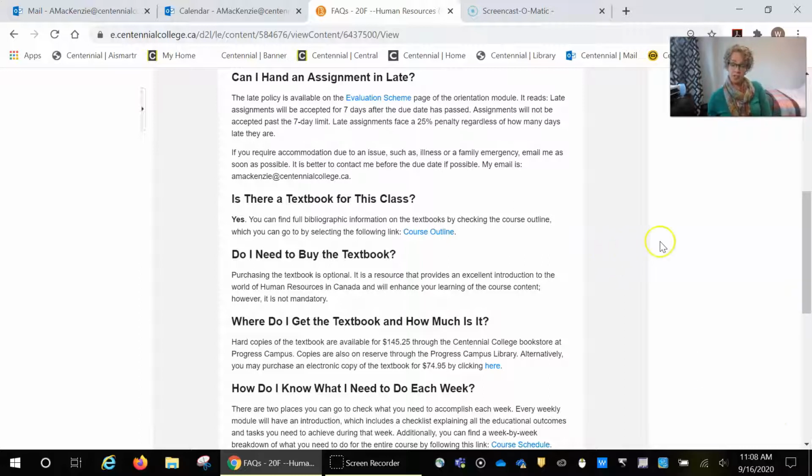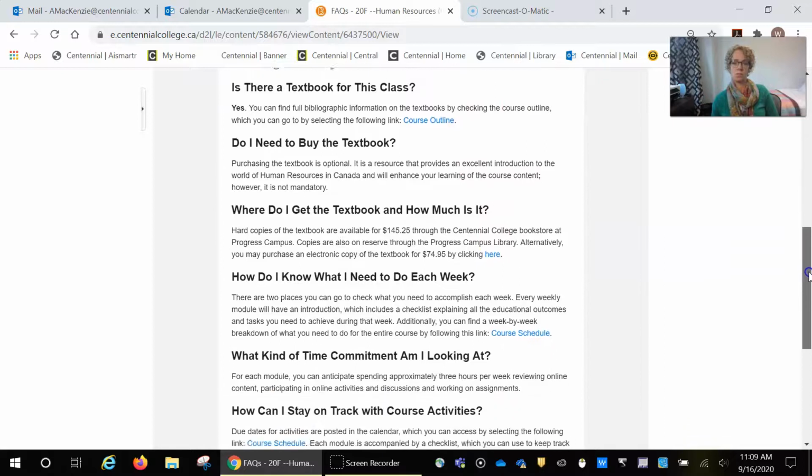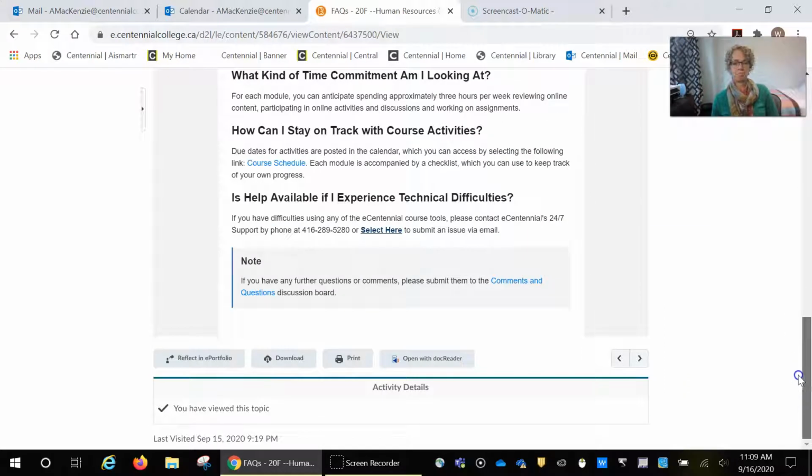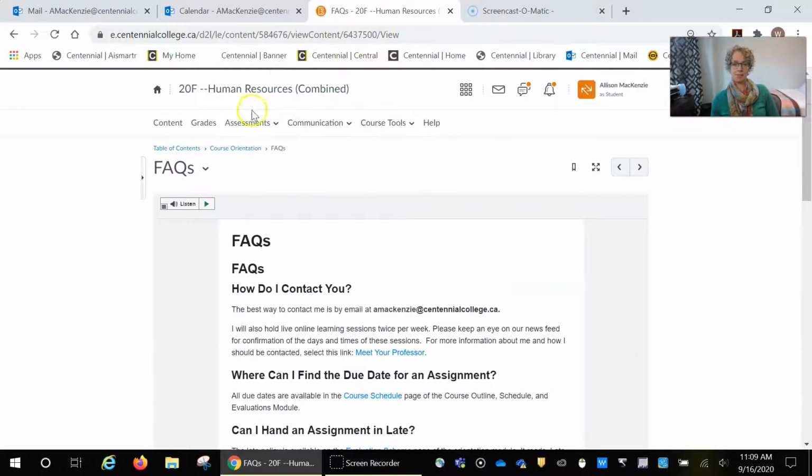So if you would like to purchase it, it's probably best to purchase the online access, and the link is right here. You don't need any access codes or online activities, so that's why you don't need to purchase it unless that's something that you would like to do to assist you with the course. And the rest of that is fairly straightforward.